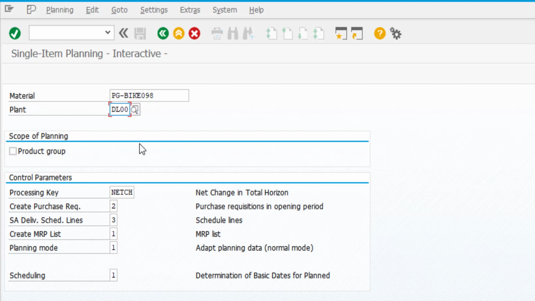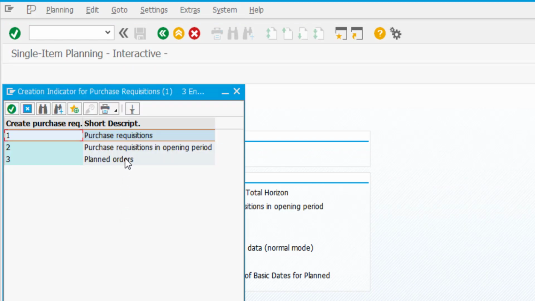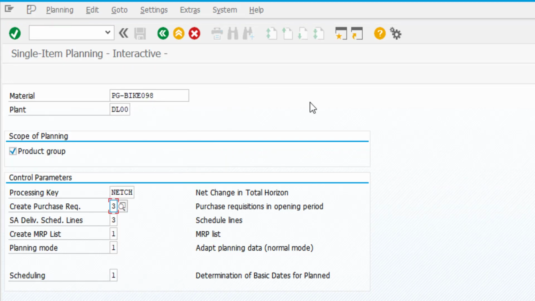And I am going to have to check the box for product group because we're not entering an individual material. For our control parameters, I am going to change one of the default parameters, and that is where it currently says create purchase requisition. I'm going to change that to create a planned order. We are going to be producing these bicycles, not buying them.